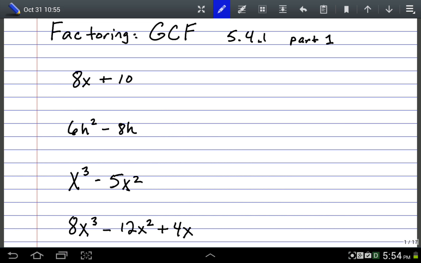First one, 8x plus 10. So what I'm going to look at here is just look for a number here since the 10 doesn't have an x also, but a number that would go into 8 and 10 here would be 2. So 2 would be my GCF. So again, my greatest common factor, this is the value that's going to go, the largest value that will go into both 8 and 10 will be 2. And let me do this instead, let me write it underneath, I think it's a little bit easier to understand that way.